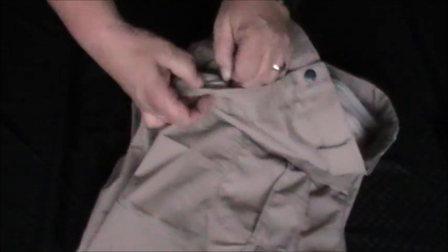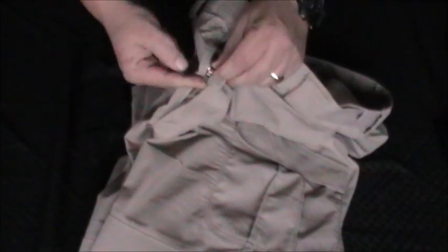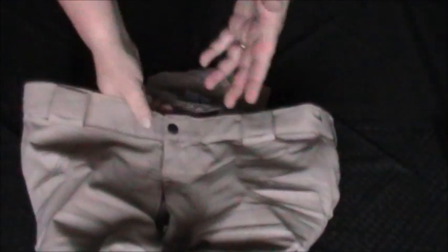What else have we got here? God, there's so much to these. The zippers, as you would expect, are YKK. They do work a lot better when you've got them on. The other thing that I do like about these is when you've actually popped the flap down on the zipper, they lock. So there's no risk of any unnecessary indecent exposure out there. Prym snaps, best in the world. They work so well. Also, you've got a double up button there as well.